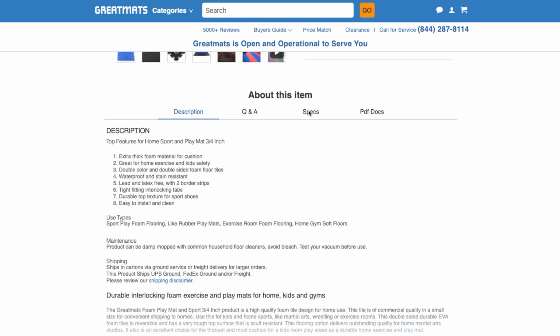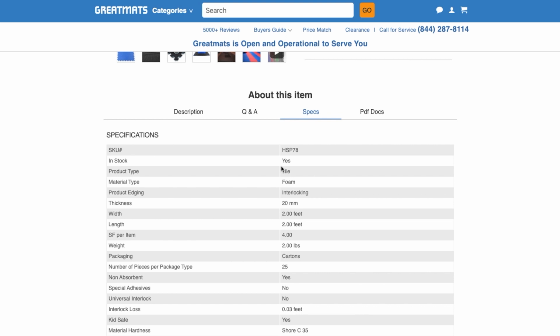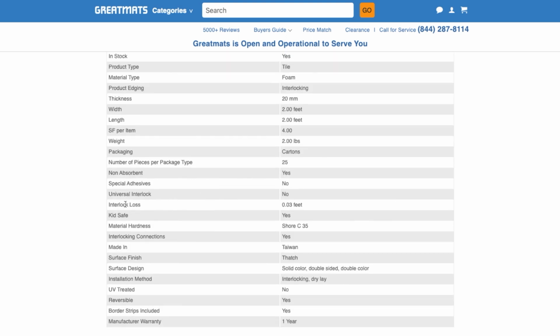There you will find a Specs tab. Click the Specs tab, and about halfway down you will see Interlock Loss, and to the right, the amount of loss. In this case, you'll see an interlock loss of 0.03 feet. This means everywhere two tiles are connected together, you'll lose this much coverage.